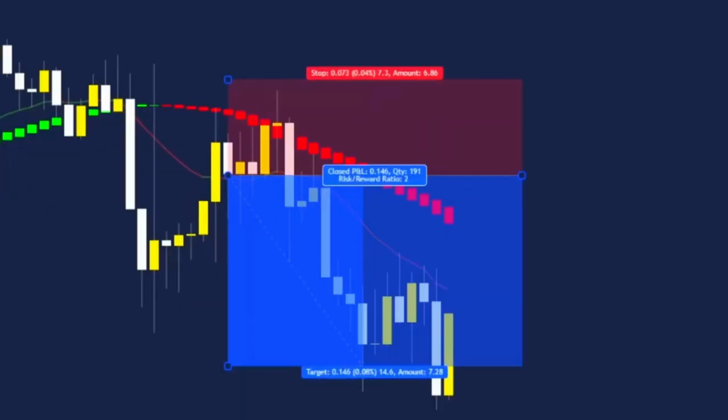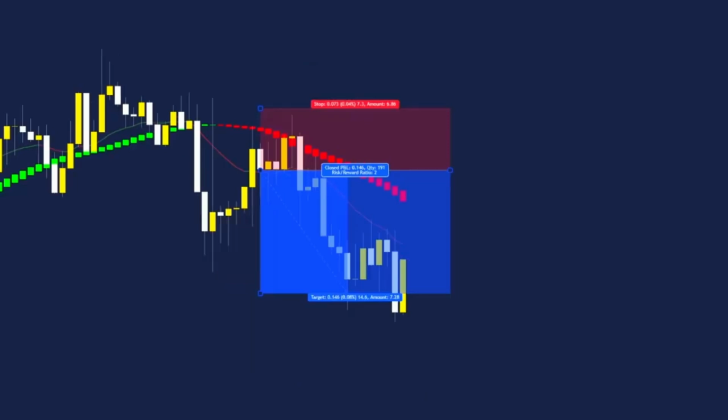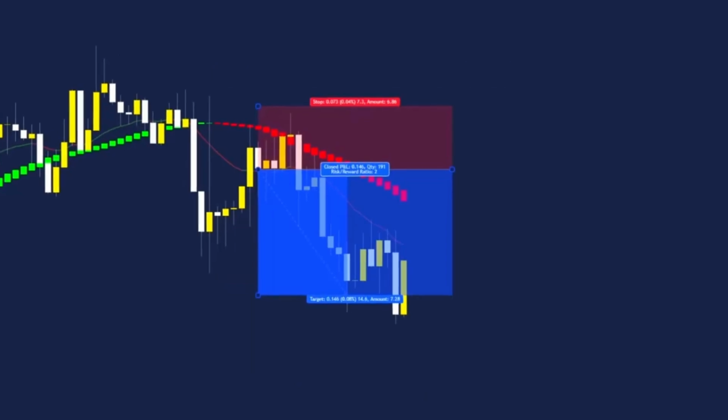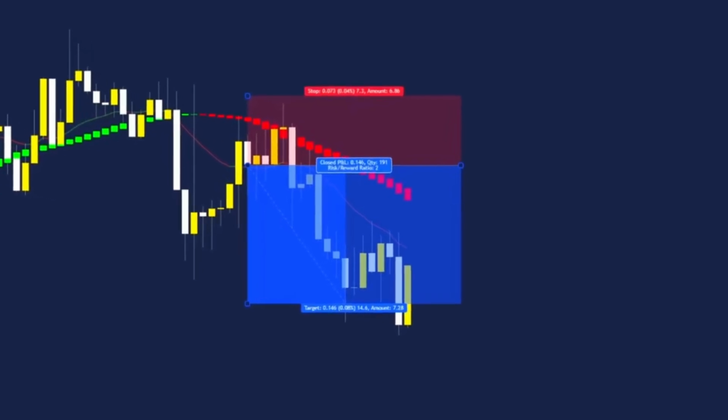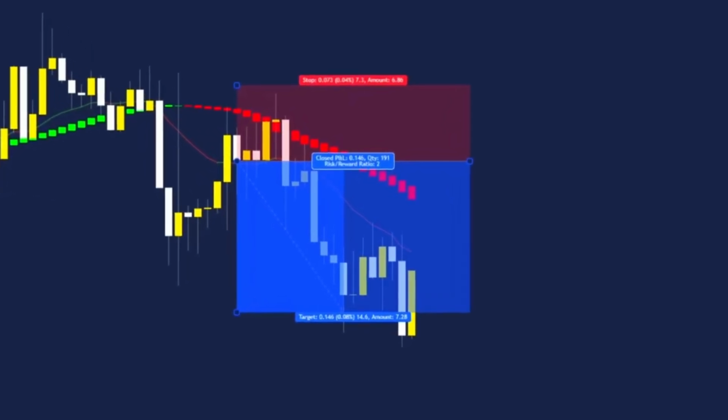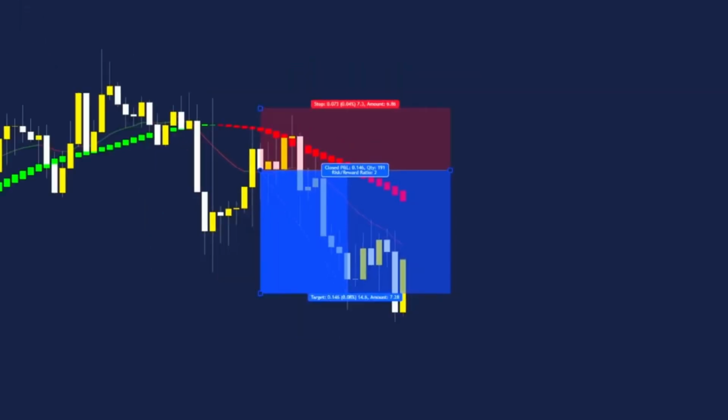You can see that here it did wick up near to the stop loss, so if you do use a broker with a larger spread, the chances are this trade may have hit stop loss. But it doesn't matter, as losing trades are very important for strategies, and it is always good to see exactly what a losing trade looks like so you can fully grasp a beginner's strategy.